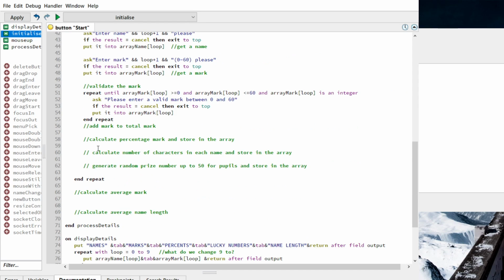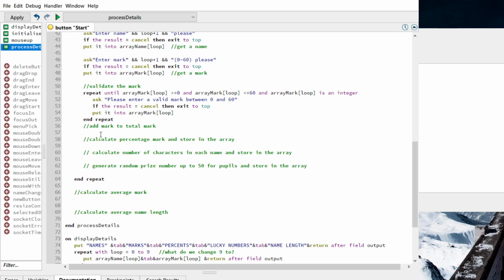Okay, now we are going to be scrolling down again to our loop, and in here, so add mark to total mark, beneath that we're going to do this thing called a running total. Now, a running total is a standard algorithm you have to understand for National 5 Computing Science, and it is where you take in a number from a user and add it onto a total in a loop, so that at the end of the loop you have the total of all the numbers entered in that loop.